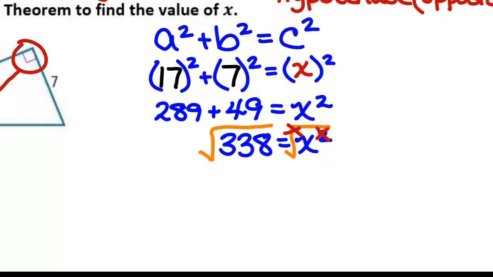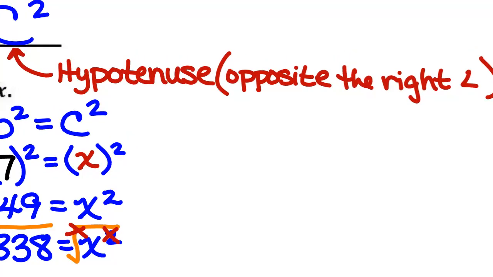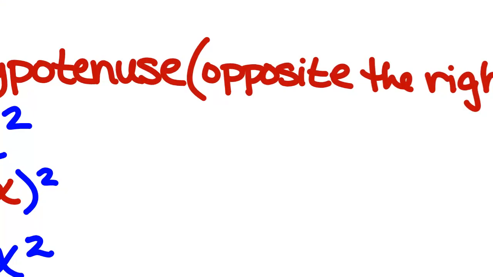So from here, we've got one of two different things that we can do, and depending on the problem and the directions on the problem determines which thing I would do next. I can either take the square root of 338 and just put it into my calculator and get a decimal approximation. But a lot of the problems that we are going to be working on require an exact reduced radical. So we're going to take this square root of 338 and we're going to put it into reduced radical form.